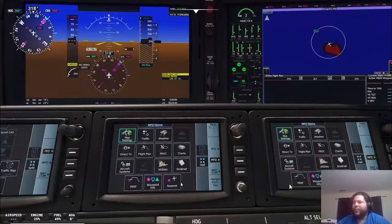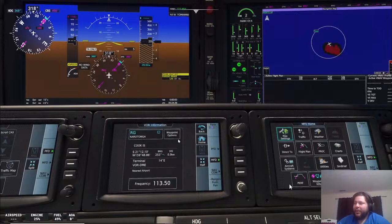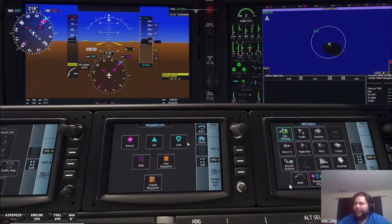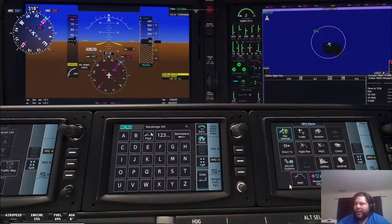All right. So that goes over nearest here. The next one here is waypoint info. Much the exact same thing, but we don't have any waypoints assigned right now. So you can pretty much do the same thing with it: nearest airports, nearest. Let's do this nearest airport deal here. Again, if we click on this, it gives you a screen where you can input any airport you want at that point.